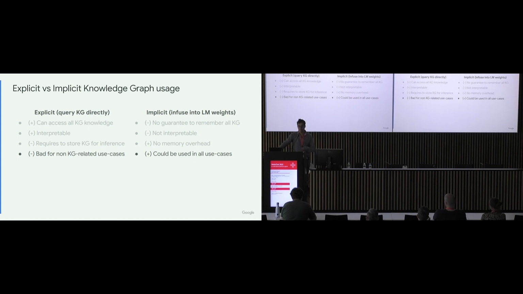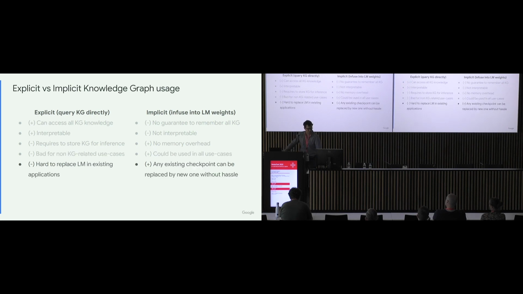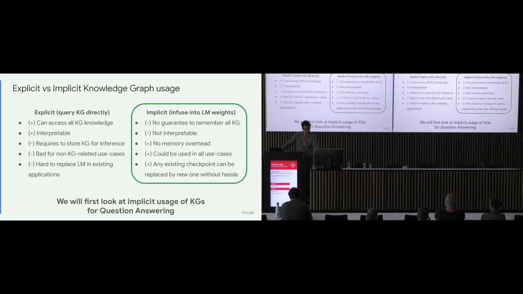The explicit approach is something built ad hoc for this question answering setup, or setups where you need more grounding. The implicit approach, as we saw, T5 is very generic. It can be applied to many different tasks. Some of them may require knowledge, some of them may not require explicit knowledge. You just have one model that can solve all of them because it was trained for a multitask setup. Basically, as I was saying, you just have one T5 model that additionally has memorized additional facts in the implicit approach. So you can easily replace one model with another model without additional complications in production.